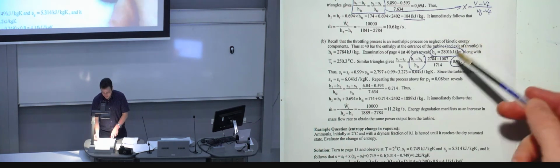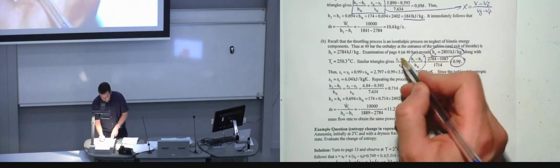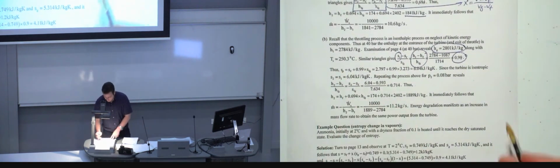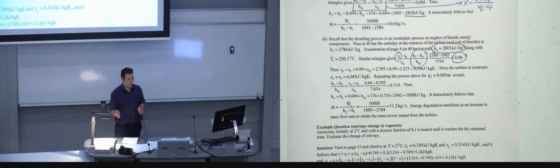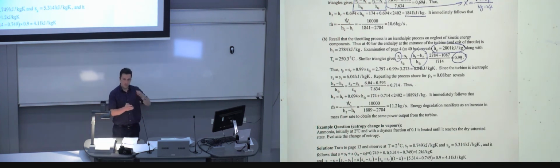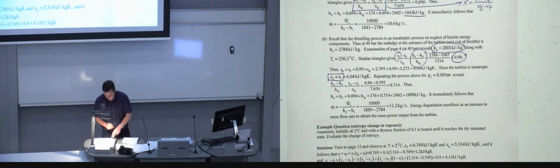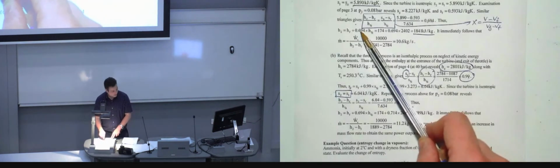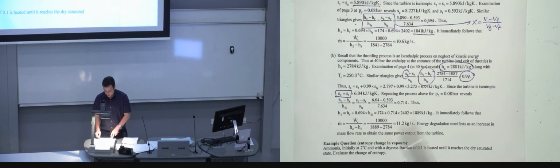The reason you care about that is because it allows you to apply this equation and find your value of entropy. That's exactly what we've done here. That value is the entropy going into the turbine. Now you know that in order to move from before the turbine to after the turbine, upstream and downstream, you just have to link the entropy. Therefore S1 is equal to S2 across the turbine. This is just a repetition of what we've done here, but with slightly different values, because your x has now changed.